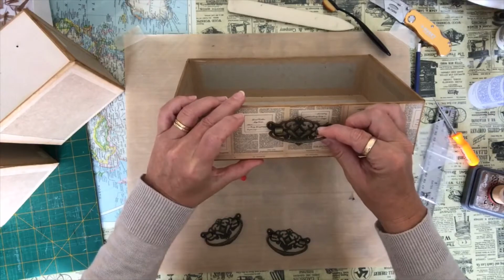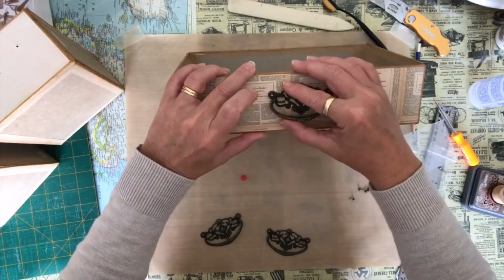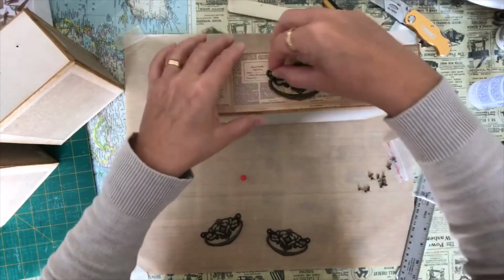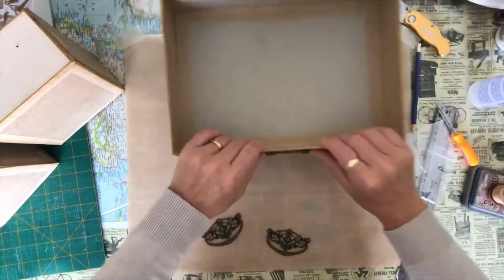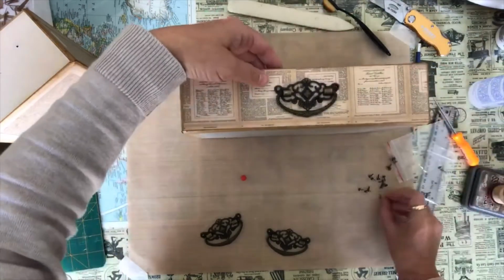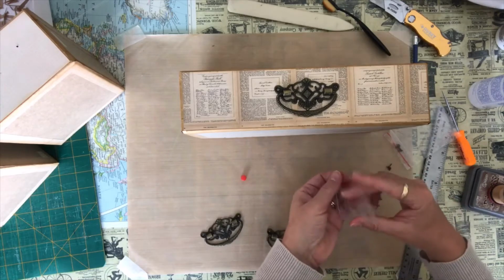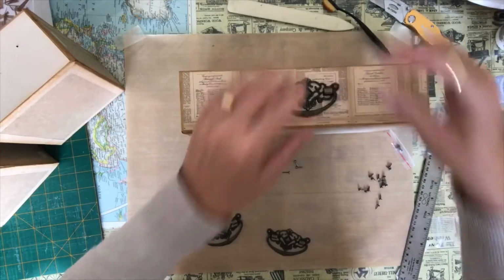So I'm going to eyeball that. There we go. Get that up there. Push that down, and then I'm just going to put my brads in. And see if these ones are long enough. If not, I will use the longer ones. They might not be long enough. I have some longer ones here. Let's try those. Okay, so put this guy in, this guy in.